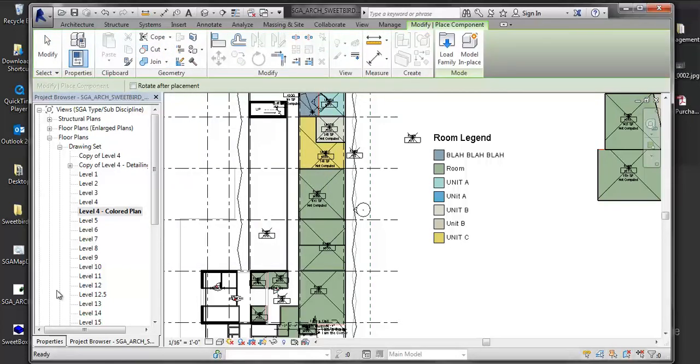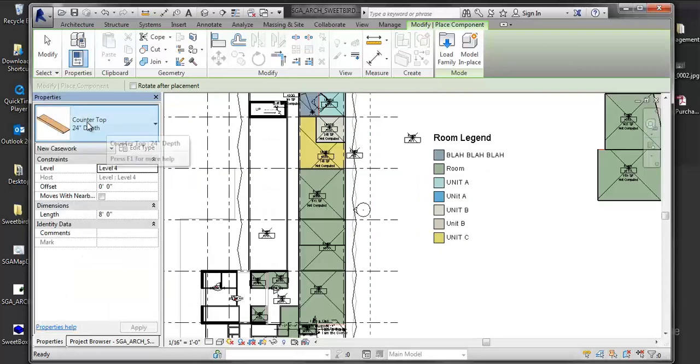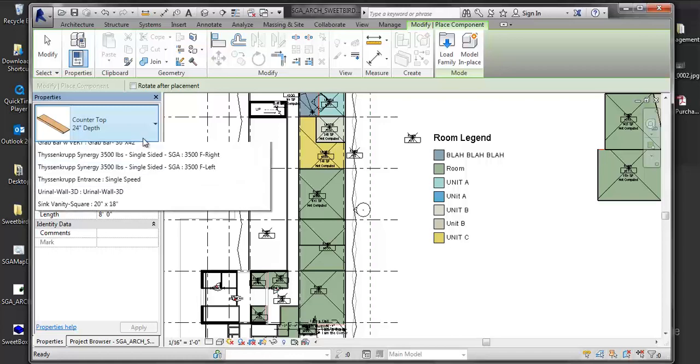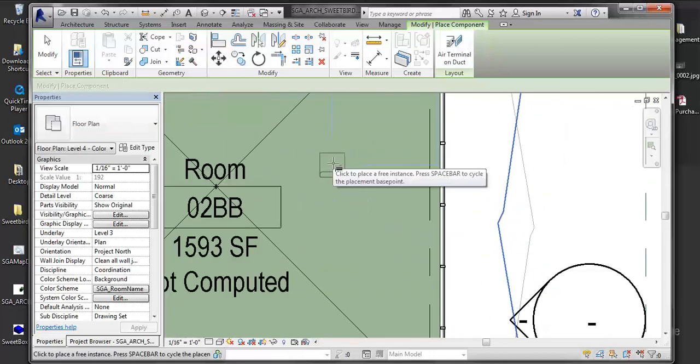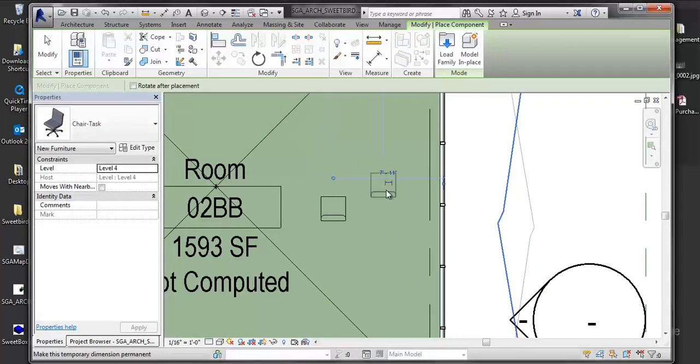By default, right now, it should be defaulted to a countertop in my case. Perhaps there should be a desk loaded in here. So I'm going to do a task chair. We'll do a task chair into this. Place a few chairs, right?